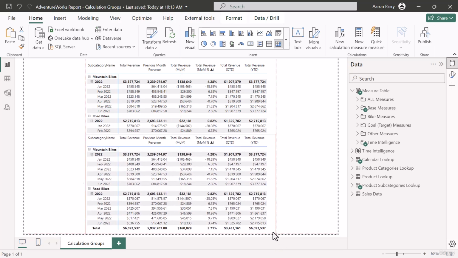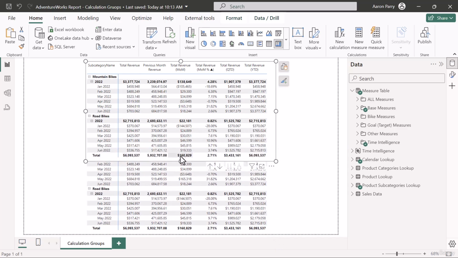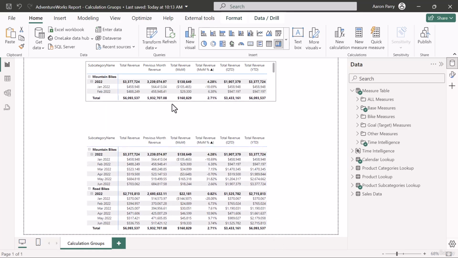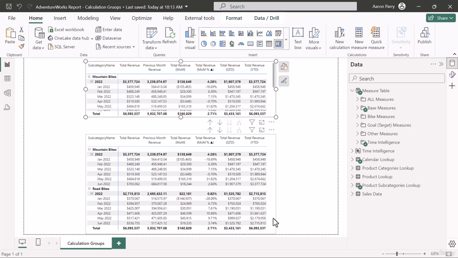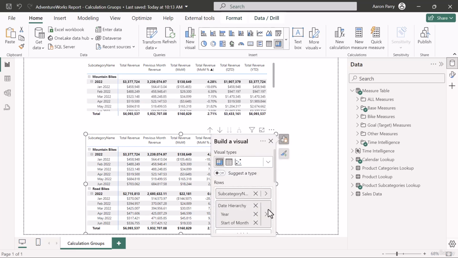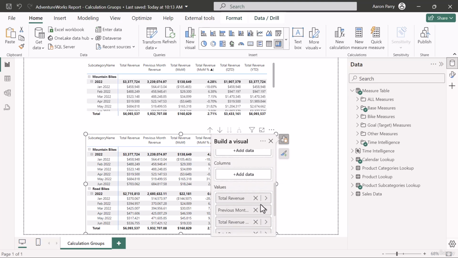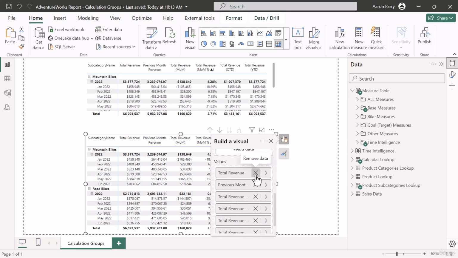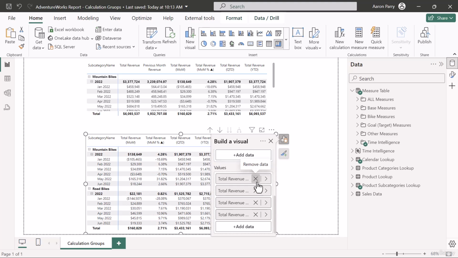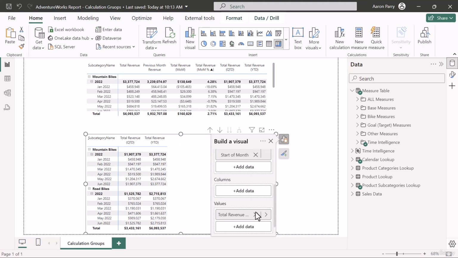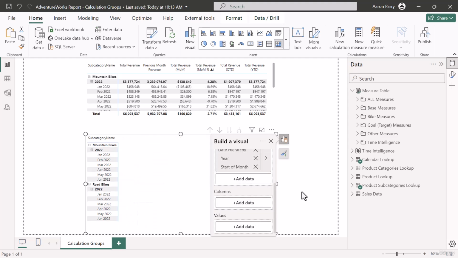And then I'm just going to shrink this top one to give us a little bit of space to work with here. All right. And I'll come in and I actually want to remove all of these values, so revenue and all of the time intelligence ones that we built out. All right, so now we're left with this blank canvas. So what I need to do here is add in my base value.